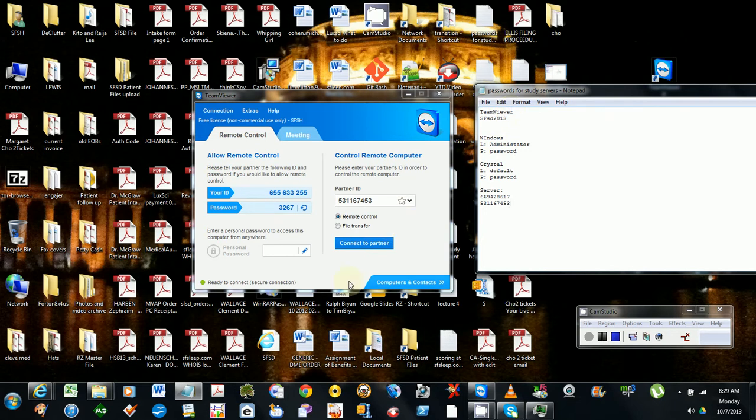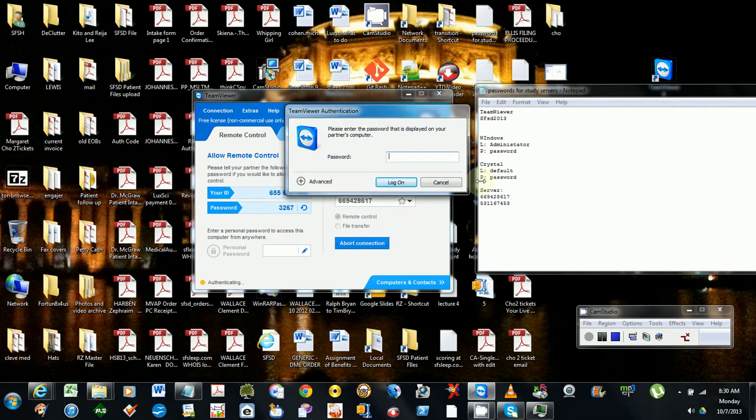So we're going to use TeamViewer right now. First thing we're going to do is select the server. These are all the computers that the company has. Yours will only be populated with the ones you have used, which will be this one, or it will be this one. We're going to use this one today. So once you get the partner ID typed in or drop down boxed, all we got to do now is connect to partner.